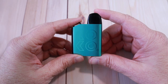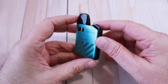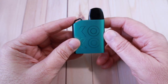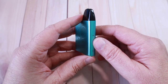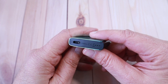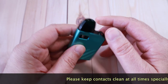And there's a spare pod as well. The Coco AK2 is much nicer — they've gone back to the feel of the first Coco. It's very slim and looks much classier than the Coco Prime. This is the graphite gray. There's a place for the lanyard, it's a 520 milliamp hour battery. You can see the air hole, and there's a window so you can see how much liquid is left. The USB-C charging port is at the bottom. The pod is magnetic and fits just right, and it's very light.